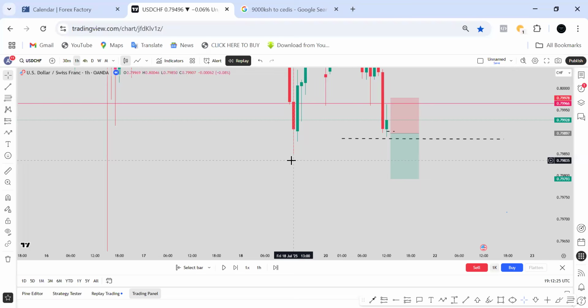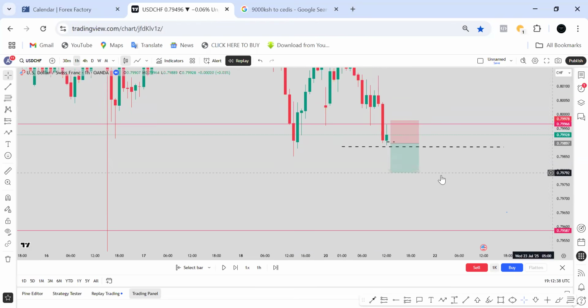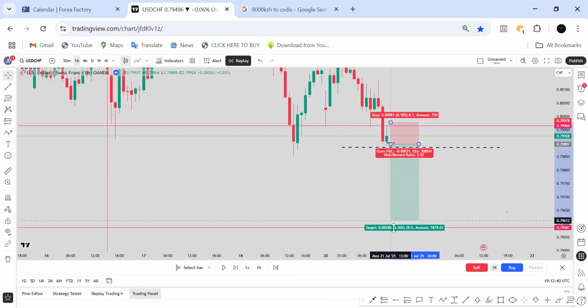So sometimes when managing the trade, you don't have to wait for price to get to your stop loss exactly. You understand candle structure, you understand market structure. When price starts breaking the internal candles, you can just be closing some of your positions. You get it? So this is going to be my target.